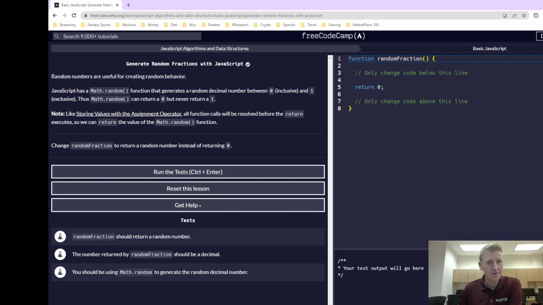Okay, generate random fractions. Math.random, 0 and 1. Math.random can return a 0 but never return a 1. Change the random fraction to return a random number instead of returning 0.